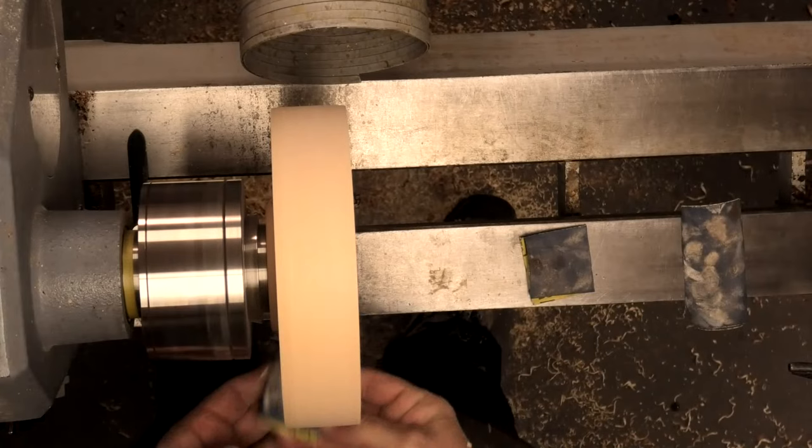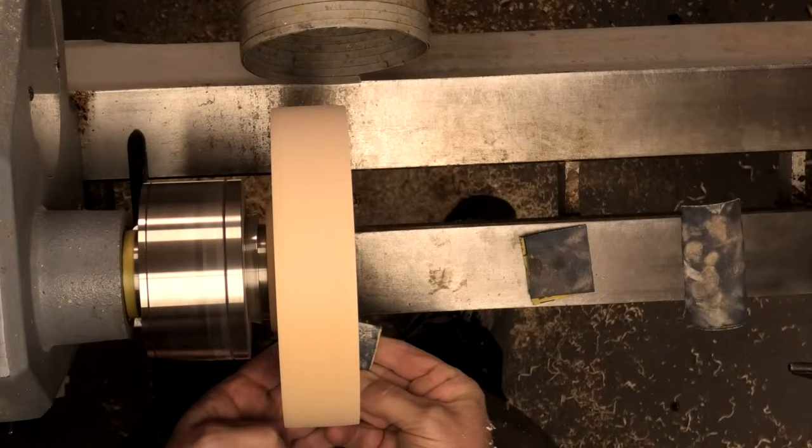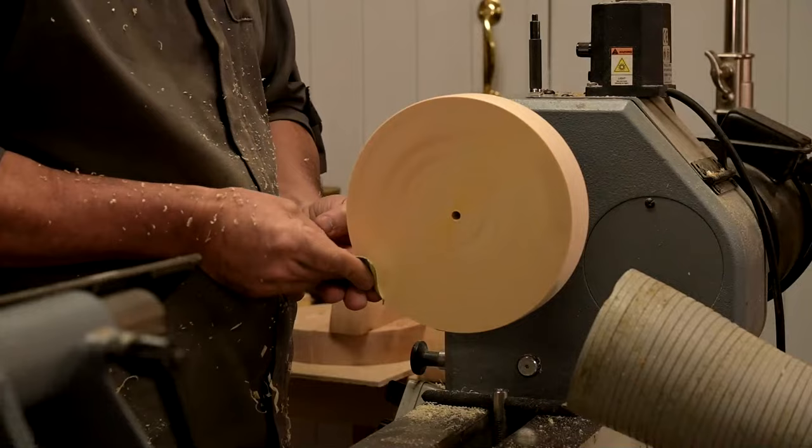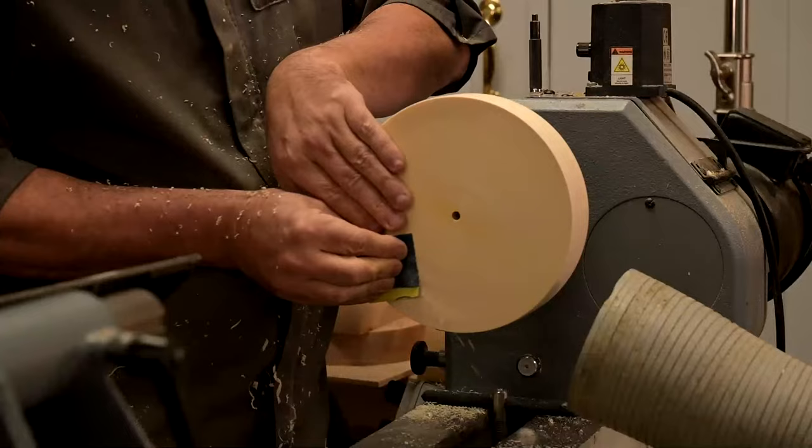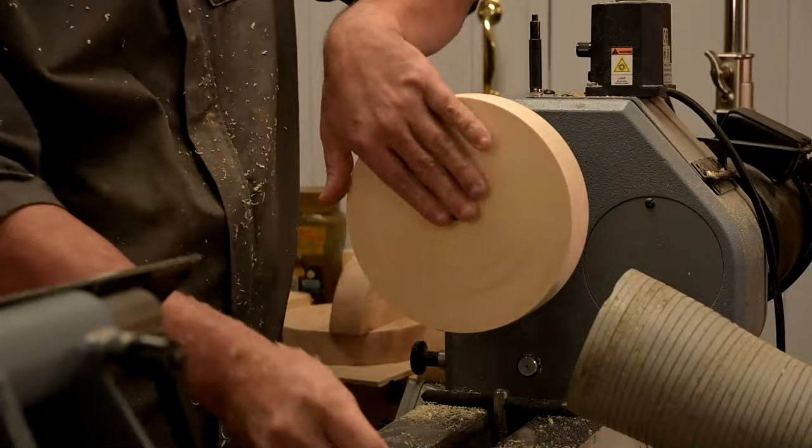And what this is doing really is just taking out any tears that there may be, any nasties, just leveling everything down. Round those corners over nicely. Cleaning up the face. There is a little bit of glue spillage there. As long as it's nice and clean, I'm happy. That was 100 grit, so let's go to 150.